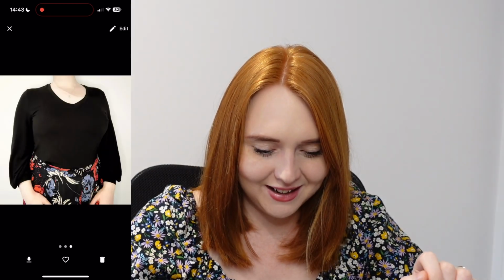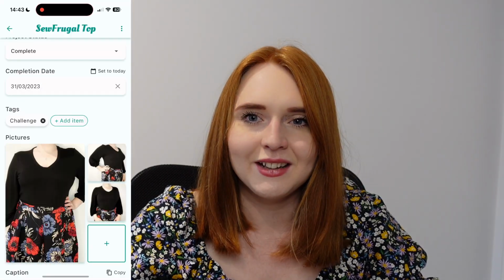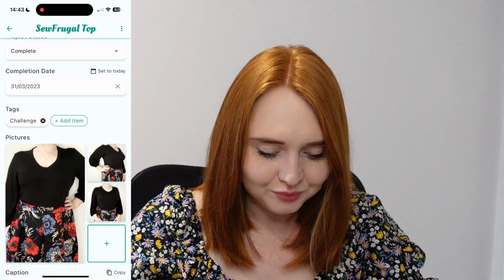So yeah, I haven't worn that top a lot, I have to say, but I don't think it's good enough quality for donating either, so maybe I'll have to think about refashioning that one.